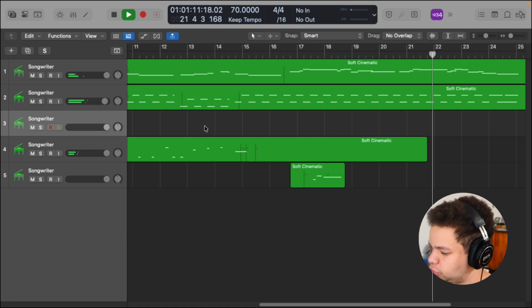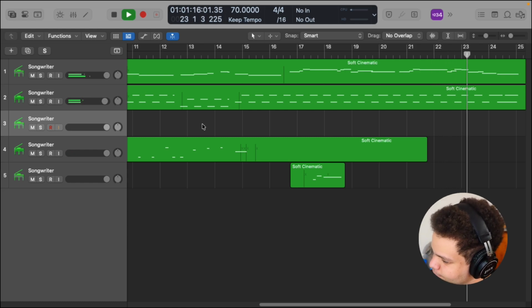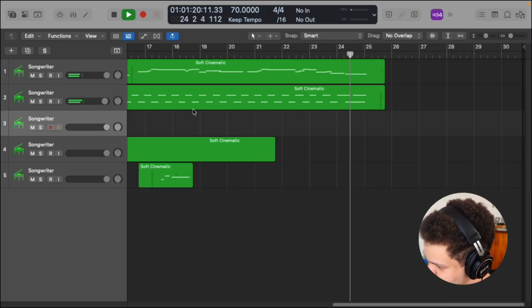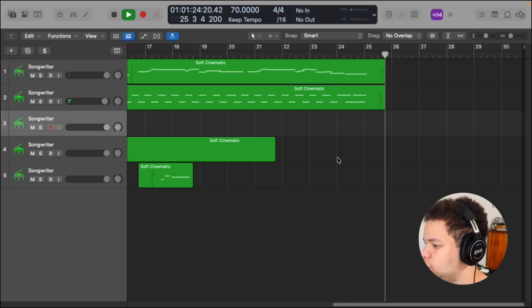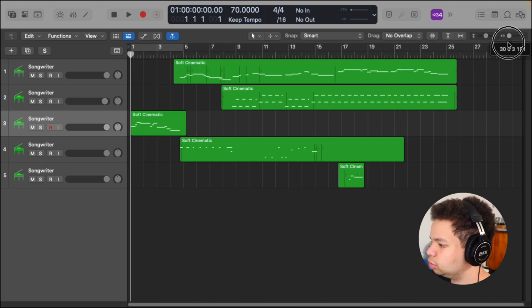Metronome, it's off the metronome a little bit. Okay. That already feels a lot better.